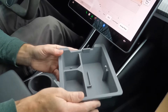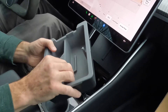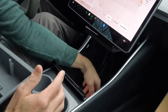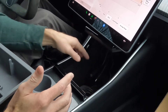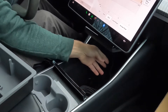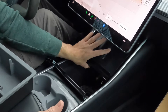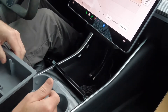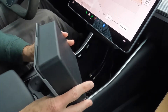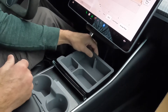Now let's get to the center console organizer — and I am really disappointed. I was excited to use something new. This is what the car comes with — basically a giant opening on the 2018, which gives you a lot of space but if you're trying to put a few things in and keep them organized you can't. It's like having a gallon bucket in the center of your car. So it's great that companies have come up with these center organizers. However, this organizer clearly doesn't fit — it's not going to fit properly.